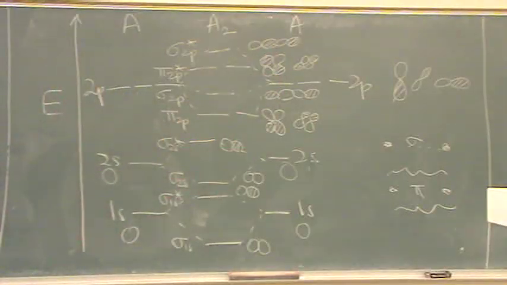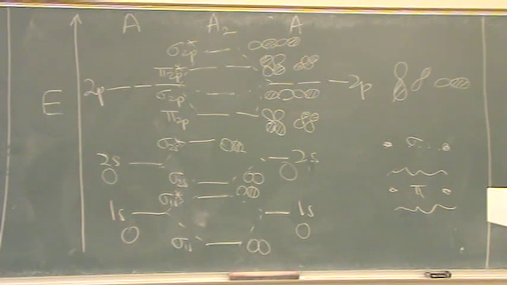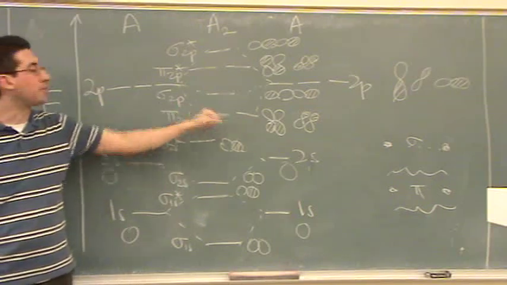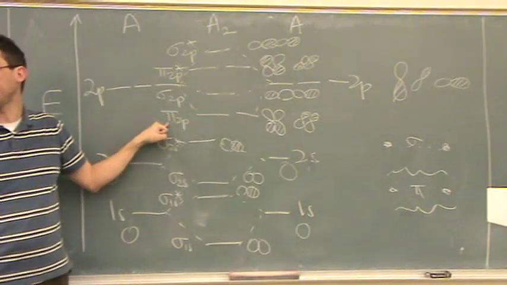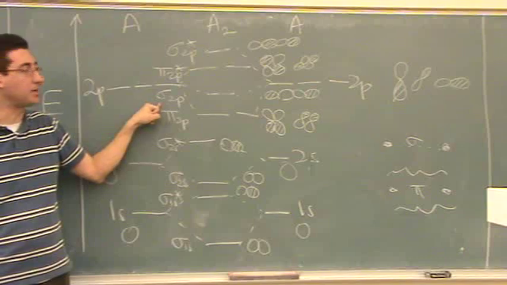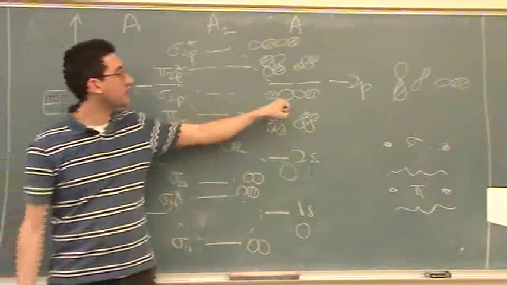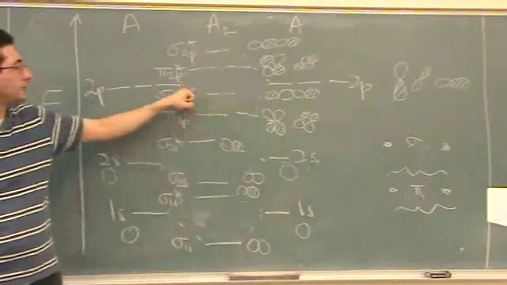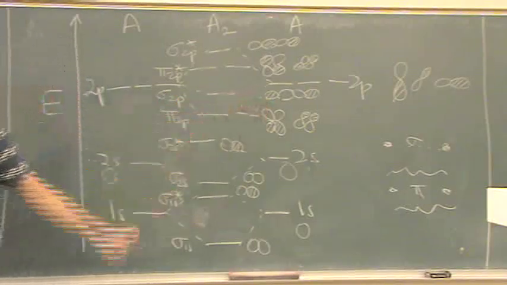you don't have to be able to recreate those. Okay? Those are just to see the concepts of why are there two lines here? Why is it called pi? Well, it's a pi bond. And the pi's you're going to see in the next lecture, too. You're going to see the sigma bonds again. And why is it sigma? Oh, because they're sigma bonds. And why is there one line? Because there's only one orbital.